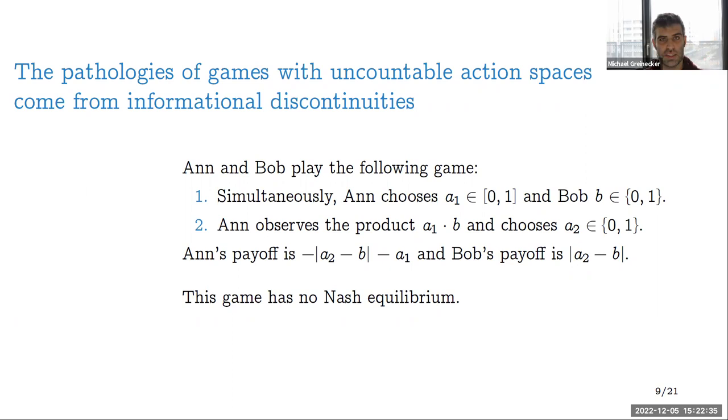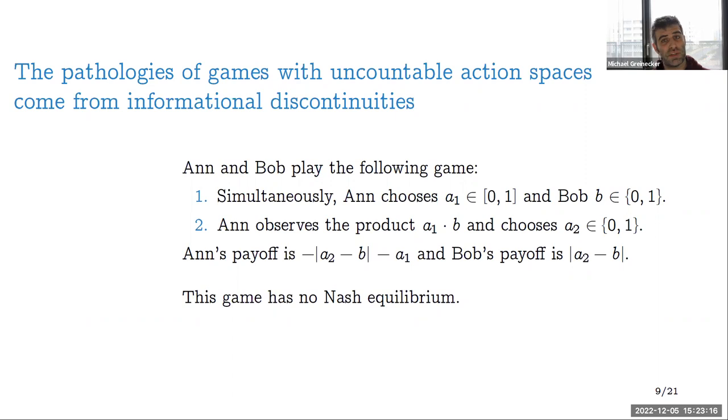And this example also illustrates another phenomenon, namely that if you just look at the distributions over plays that are induced by some strategies, in this game, this space is not going to be closed. You can see this the following way. Take some sequence of positive numbers Anne plays in the first period that goes to zero. Then along the sequence, she observes exactly what Bob does. Bob randomizes 50-50 and Anne matches Bob perfectly. Along the sequence, the matching parts are perfectly correlated 50-50. So they must also be perfectly correlated 50-50 in the limit where Anne plays zero.